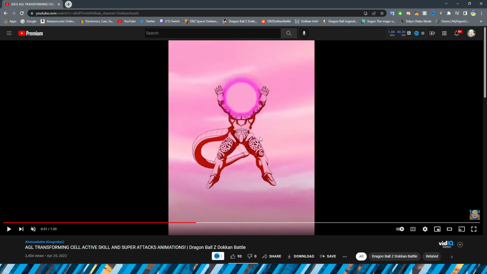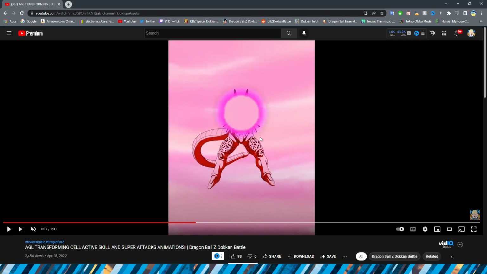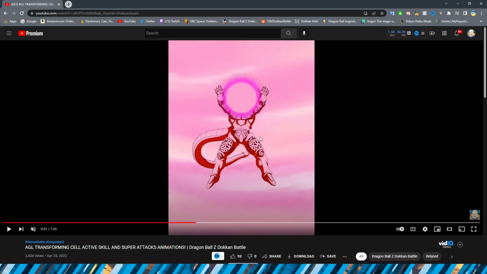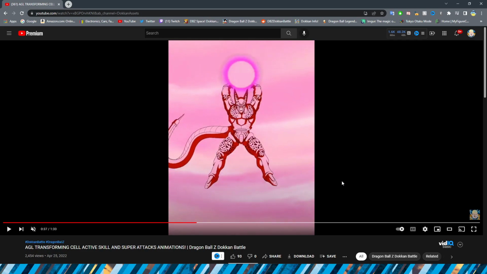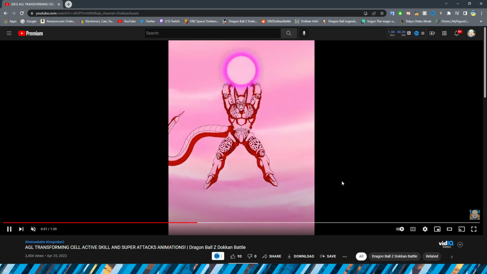Then obviously we have Cell raise the Ki Blast above his head. This one I'm kind of not a fan of. I love the coloring, but as the Ki Blast is raising, I feel like his hands should be in a different position. Maybe I'm just wrong on that one, because I remember I did see a comment on the Kid Buu video that somebody thought I was interpreting it wrong, which I did say in that video. Maybe I am interpreting the way that he's holding it wrong. But it just feels a little bit awkward to me in the way that he's holding the blast there. The tail movement is also interesting, that it goes from there to there so quickly.